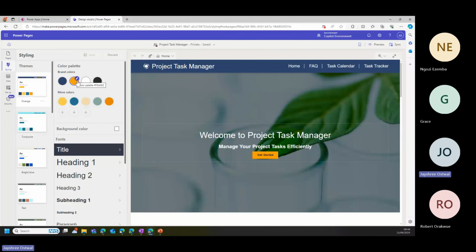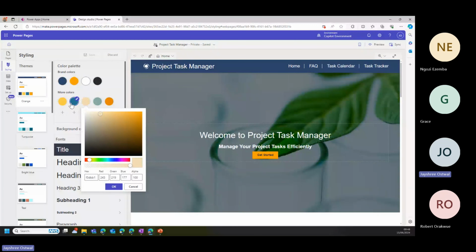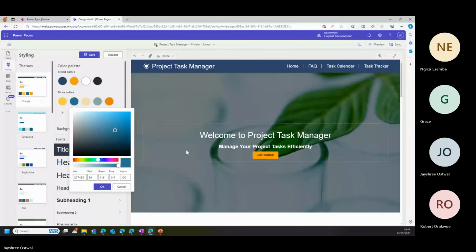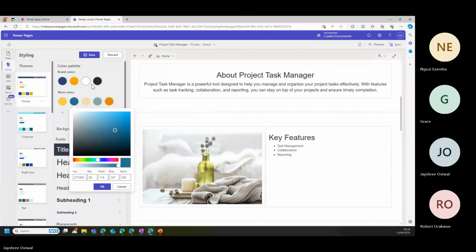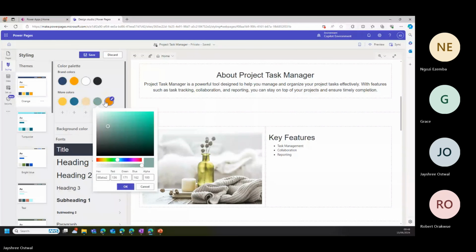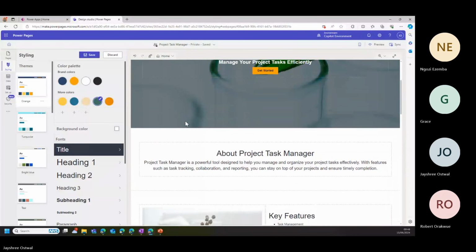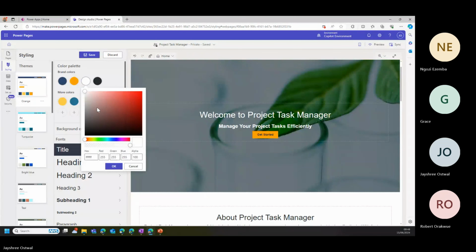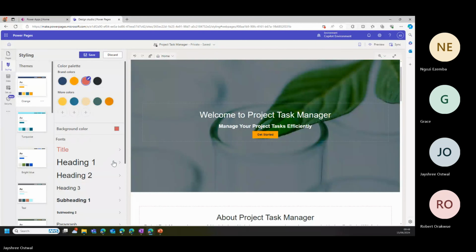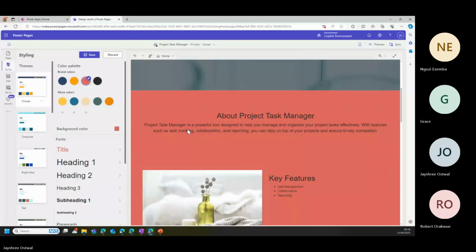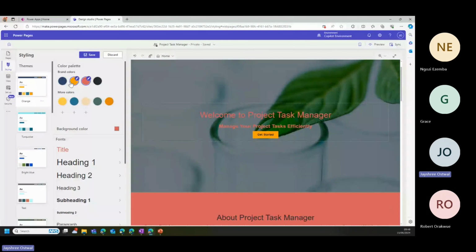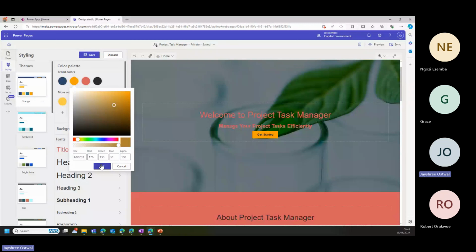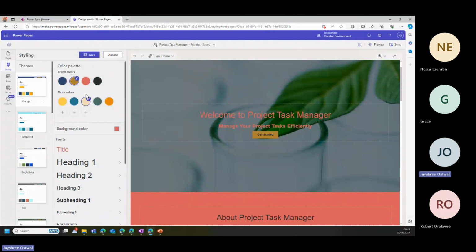From here, I can define the number of colors or palette. I can change the theme. Yeah, so we can change easily. So it's a low code, no code website basically.